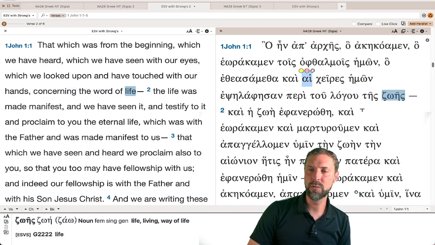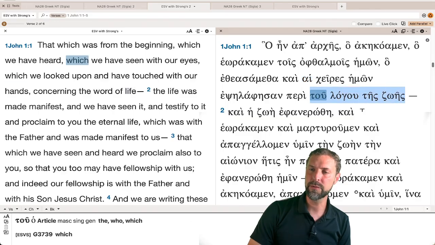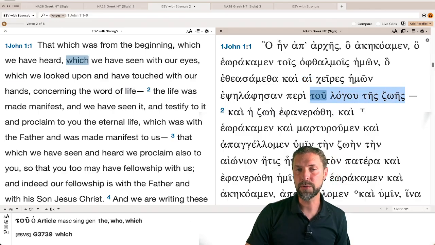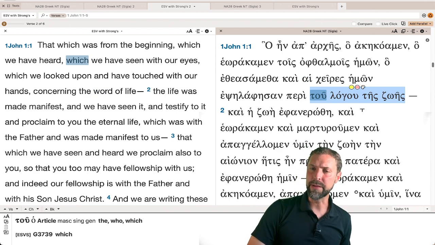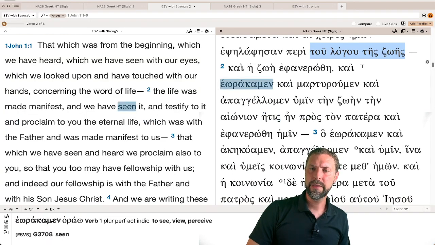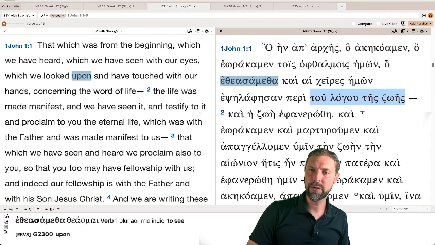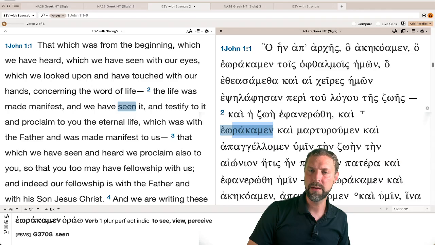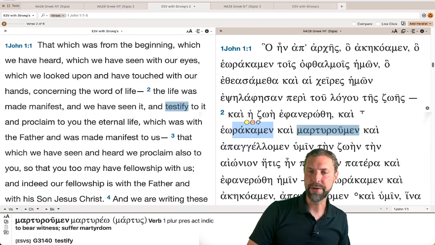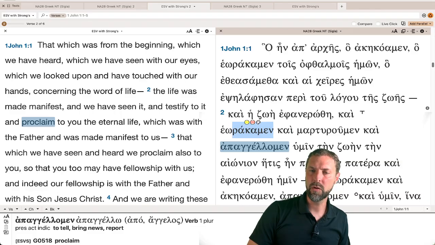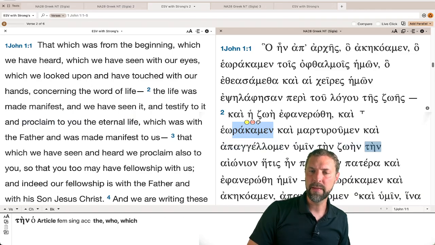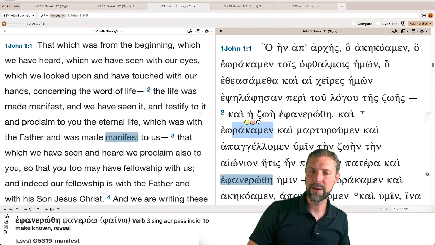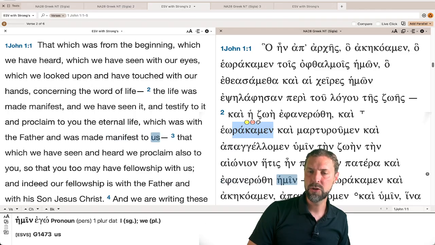And concerning the word of life, this sounds like the Gospel of John, chapter 1. The word of life, the life was manifested. And that actually is what follows. And the life was manifested, and we have seen it. So I've got a repetition of the verb that I had up here, repeated down here. And we are testifying and proclaiming. These are all present. These two are present active indicatives. We are proclaiming to you the life, the eternal life, which was with the Father and was manifested, aorist passive indicative, third singular, to us.